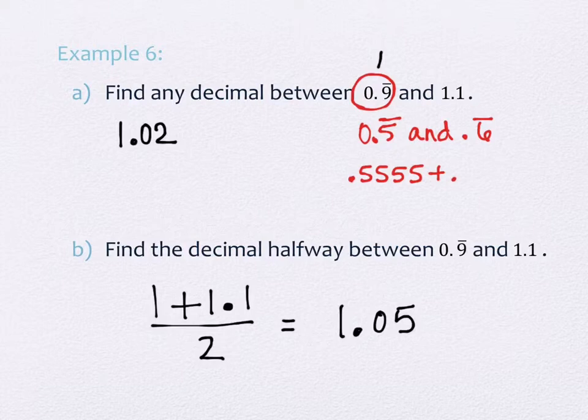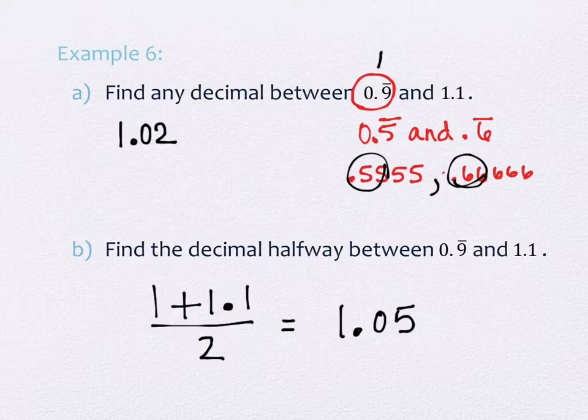Okay, hang on. So we realize that, of course, this is an approximation because I've stopped it, right? But if you're simply looking for numbers between them, like on part A, well, what's between 0.55555 and 0.66666? You might just pick 0.6, right? This is kind of like thinking about it as 55 cents and 66 cents. What's between 55 cents and 66 cents? 60 cents or 62 cents or 55 or 56 cents. Any of those would be fine. For part B, if you're thinking about it, you could actually add them together. I meant to do that as a comment between those, sorry.